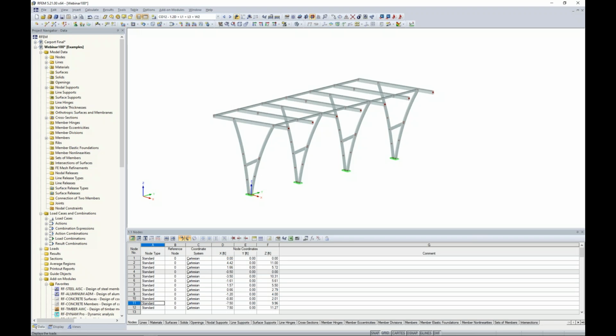But today, what I do want to apply is the reduced stiffness requirements from Section C2. And the code tells us that we do need to reduce the flexural stiffness by a tau sub b factor. And the tau sub b factor is an equation and it needs to be iterated based on the axial forces within our member.